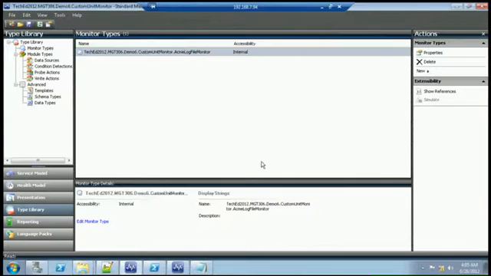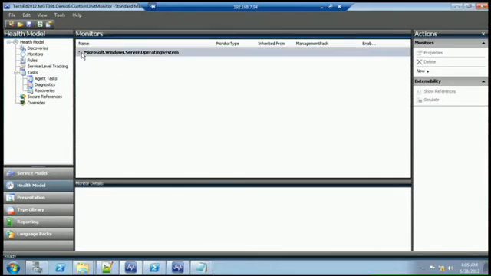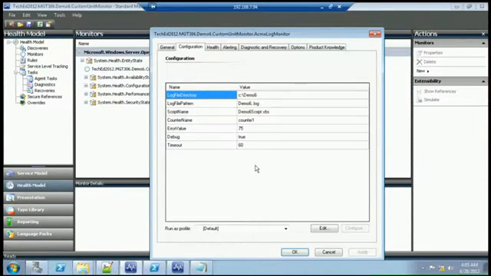This now gives me a custom unit monitor type, which allows me to come up here into my health model and create a monitor type that uses that custom unit monitor, where all I do is configure those parameters. So now I'm doing the same thing, using that same script that the rules used, but I have a custom unit monitor that I can give to other people to say, here, build your monitors using this.